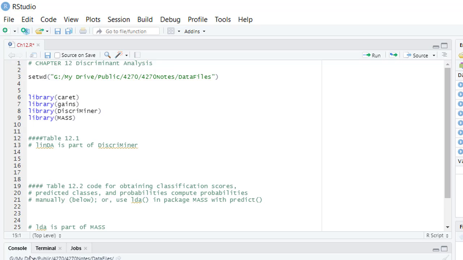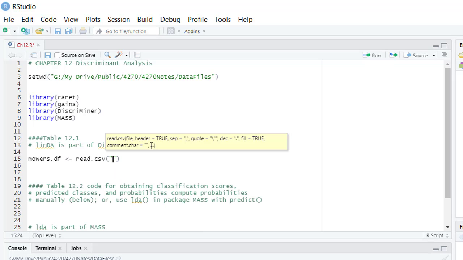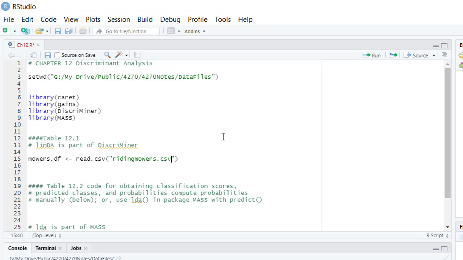from the DiscriMiner library. So first let's read the data. We're going to use the movers data, so we'll call it movers.df. read.csv, writing movers.csv.